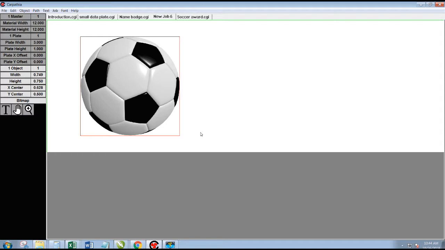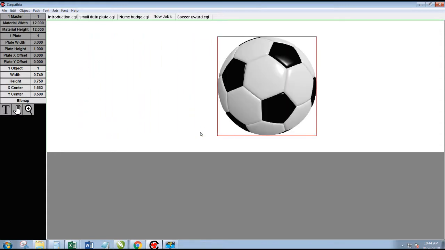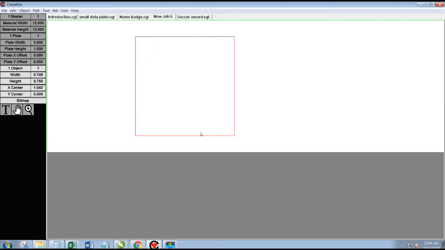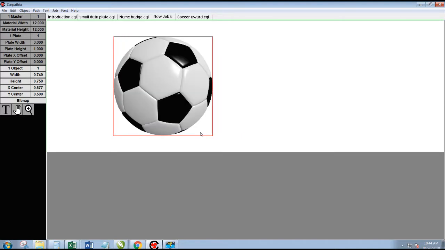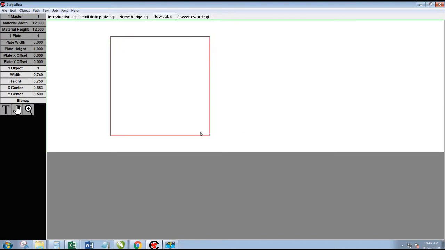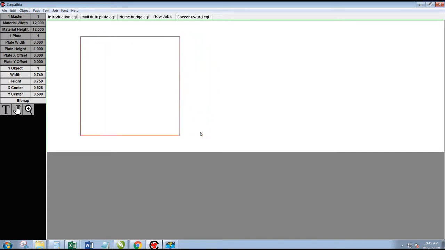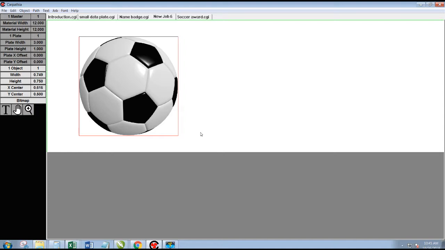So the arrow keys, the left, right, up, down arrow keys, move at a fast rate. If you hold the control button and use the arrow keys, it's slower. And the shift button is an even finer control. So we'll get this here where we want. Now we have our soccer ball on our plate.